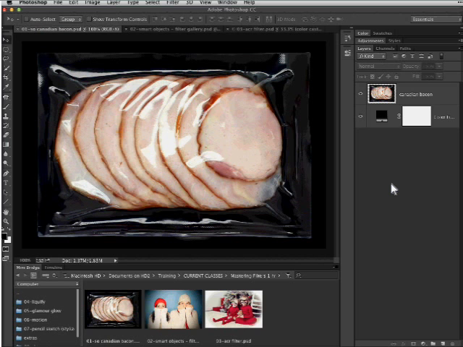What I'm going to be teaching you today is how to use Photoshop filters non-destructively, and that involves converting them for smart filters. When you convert a layer or multiple layers for smart filters, it's really like you're taking cellophane, just like this wrapping of this Canadian bacon, and you're wrapping that around that layer or layers. That way the next thing that you do, such as running a filter, happens to the protective wrapper instead of what's inside the wrapper, your layer content. And that's how we're going to be running these filters non-destructively.